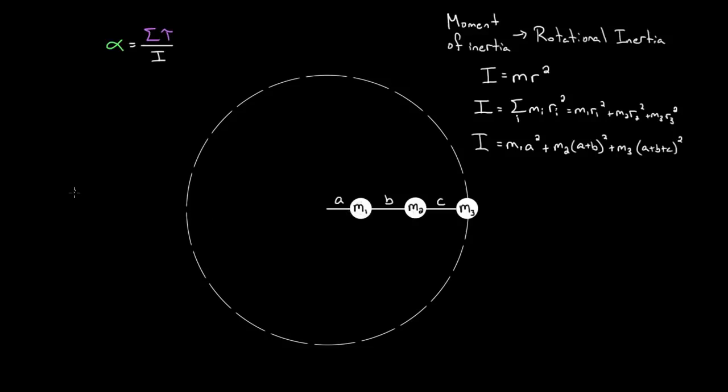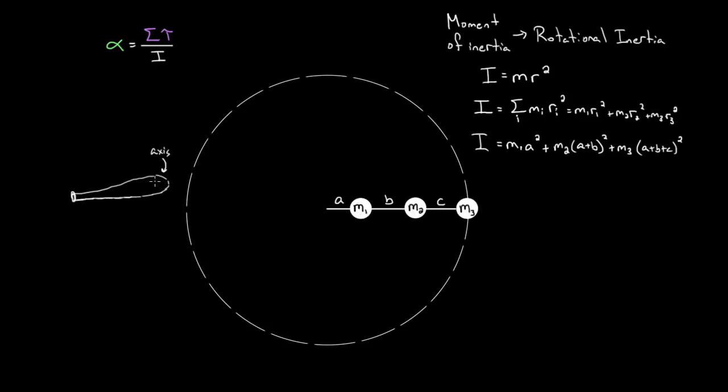So this makes sense. Think about a baseball bat. If you had a baseball bat, this is not the best drawing of a baseball bat, but you've got a baseball bat. If you swing it from this end where this is the axis, it's hard to rotate, right? You've got all this heavy mass over here at the end. But if you swing it instead where this is the axis, if you just turn it around and swing it from this end, now you've made it so most of the mass is near the axis. And if you do that, the radius of that mass is going to be smaller. And if the radius is smaller, it's going to contribute less to the moment of inertia, less to the rotational inertia. It's going to be easier to swing.